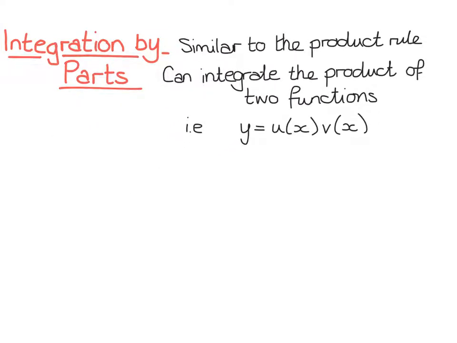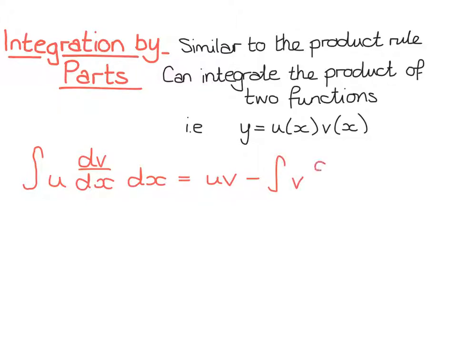The formula for integration by parts states that if you have an integral of the form u times dv by dx, and you're integrating with respect to x, then the answer is u times v minus the integral of v times du by dx with respect to x. It is not set what function you should use as u and which function you should use as dv by dx when looking at integrating the product of two functions. However, if one of the two functions would differentiate to something nice and simple, we should pick this as u.